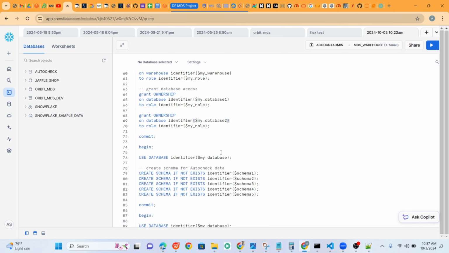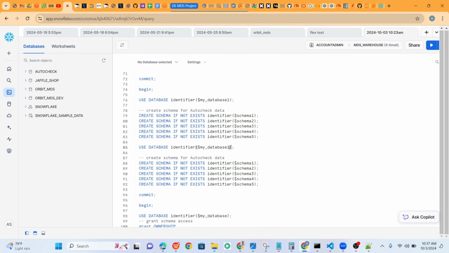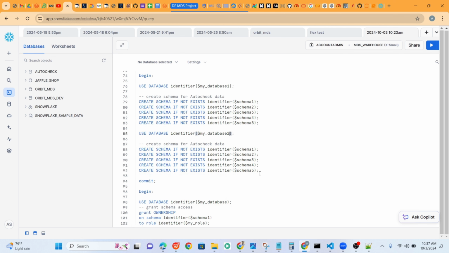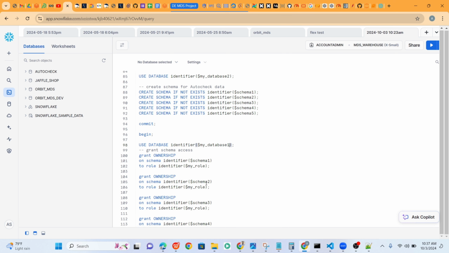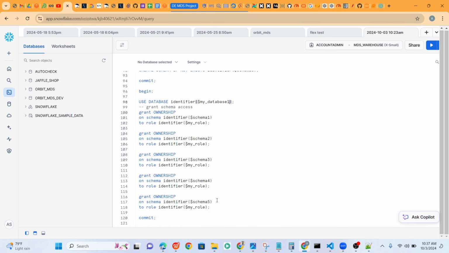Then what else? Use database one and create all the schemas that we have listed on top of that database. Then similarly, use database two and create the schemas that we have identified above. Then using my database one, grant ownership on all the schemas using the role that we have identified, right?